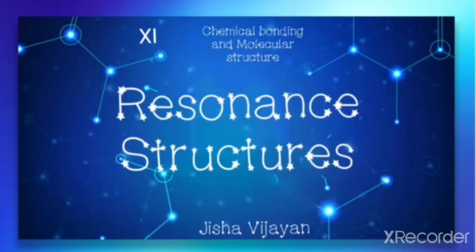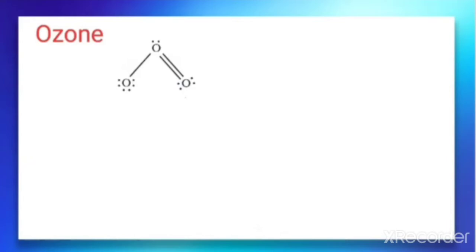So, let us consider a molecule, ozone, in order to explain the resonance in it. In the ozone molecule, there are 3 oxygen atoms bonded by a single covalent bond and a double covalent bond. The bond length for the single covalent bond is 148 pm and for the double bond is 121 pm. So according to the structure, we expect the 2 bond lengths in the ozone molecule to be unequal, because one of the bonds is single, the other one is a double bond.